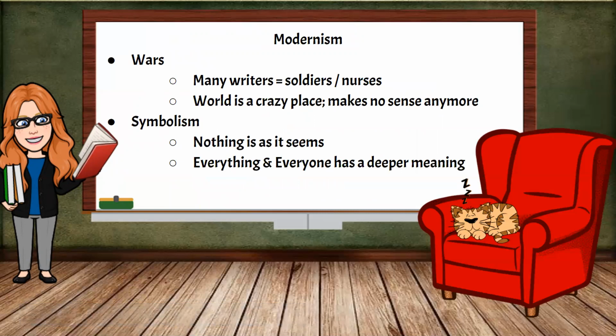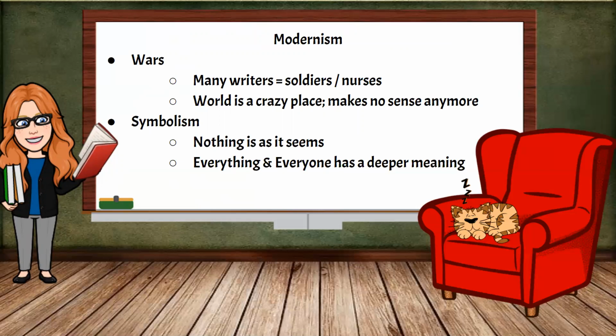Many of the writers in this time, particularly poets, were either soldiers in the wars or nurses in the wars, and they had firsthand experience. And so you see a lot of this war mentality going into it, and the problems with war and the sufferings of war. And so we see this concept that this world is a crazy place. It just doesn't make sense anymore.